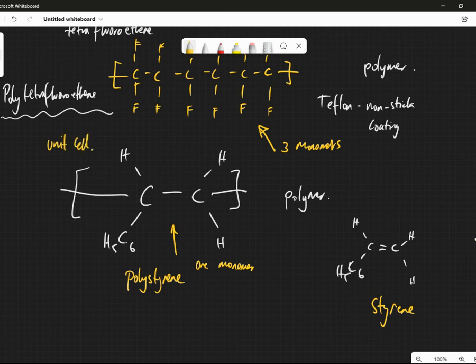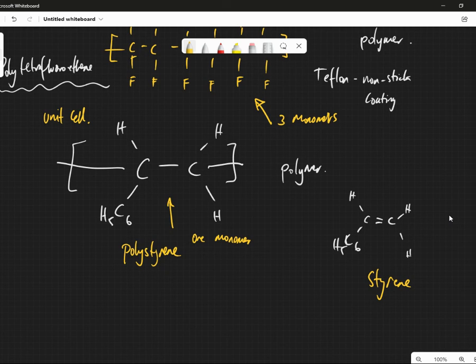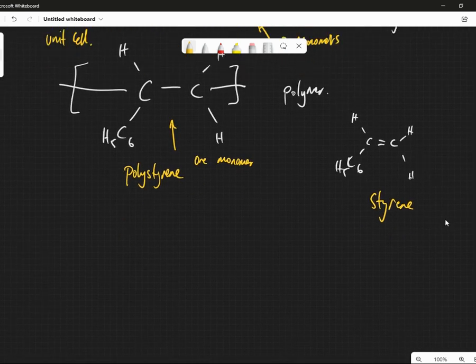Okay. All right. I can't remember what they call it. Does anyone, I don't teach the Form 5s this year. What have your teachers called this? I don't think they'll call it a unit cell. What would they call it? Anyone know what we call one thing? I don't think you call it a unit cell. What would you call that? Anyone? No. You should know this, but I can't remember what it's called. The simple unit, the smallest unit that you can draw. I don't think anyone knows, which is a shame. But I don't think you guys would call it a unit cell. I think that's a bit advanced for us.